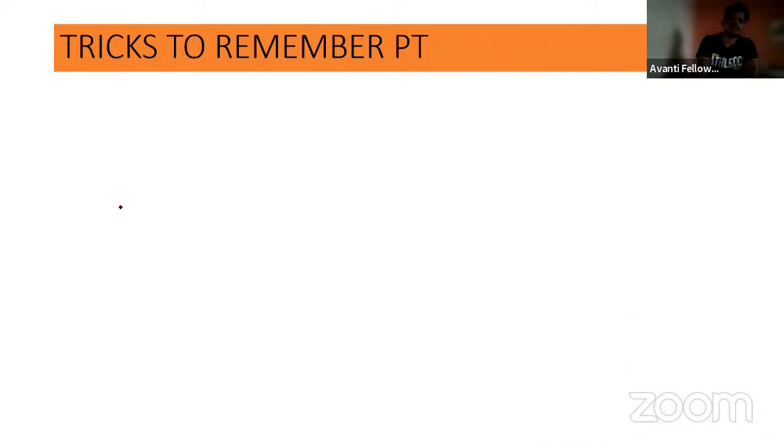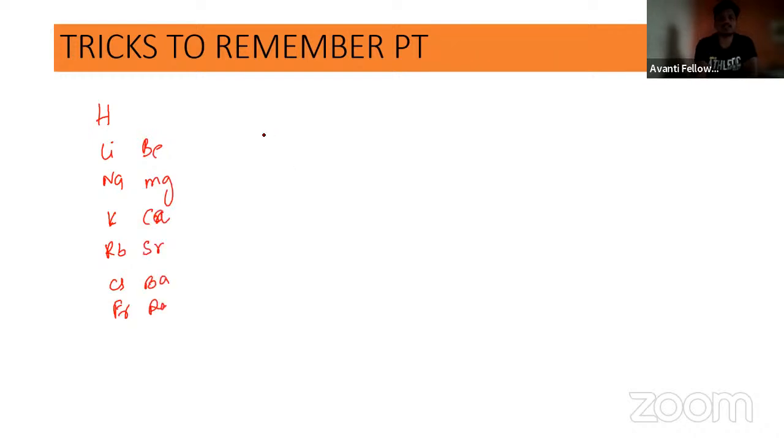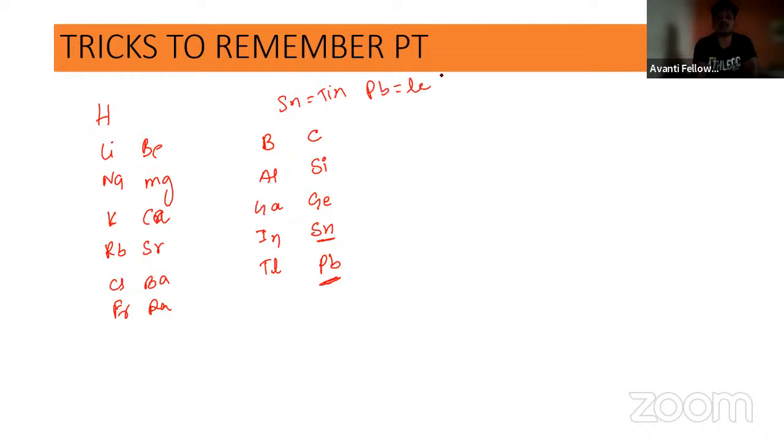Okay, so again I'm going to write here. Helena ka Ruby close friend hai. Beta mange car, scooter, bap raji. Next one, boron, aluminium, Bala Ganesh in Thailand. Next one, chemistry sir, Geetam having sneezing problem. SN means tin, PB means lead. SN means what? Tin. PB means what? Lead. Very, very important.